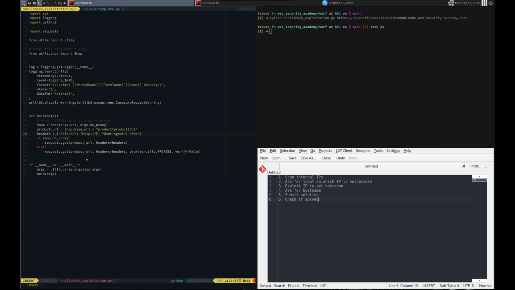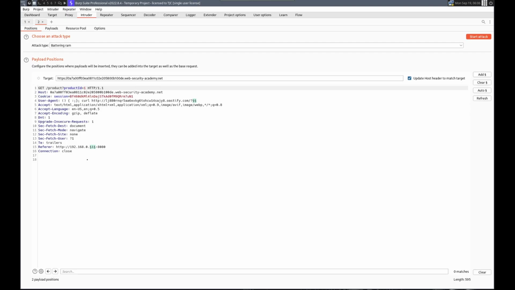HTTP 192.168.0. Let's put IP there. User agent is going to be the curl statement. So here to here.